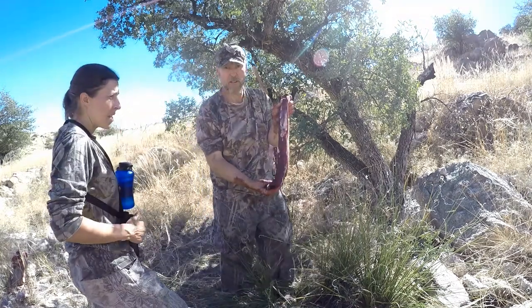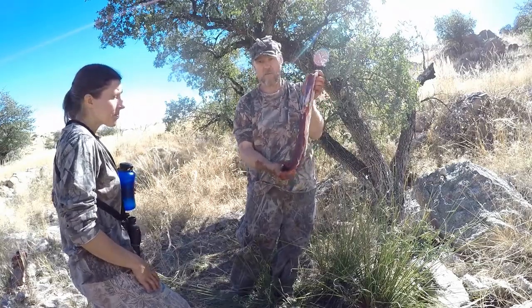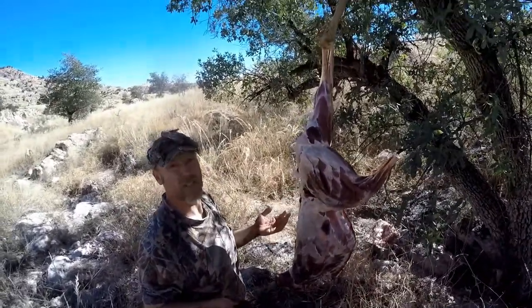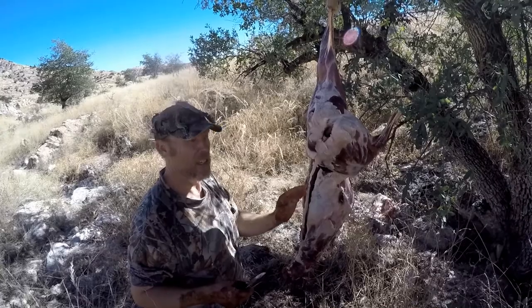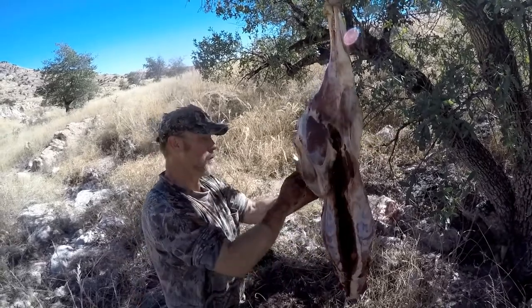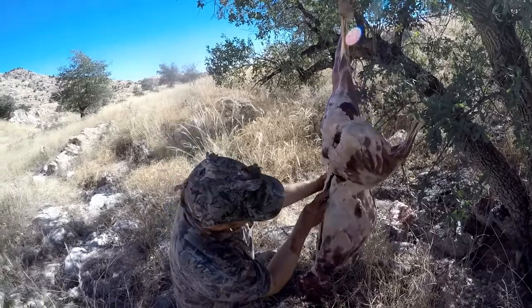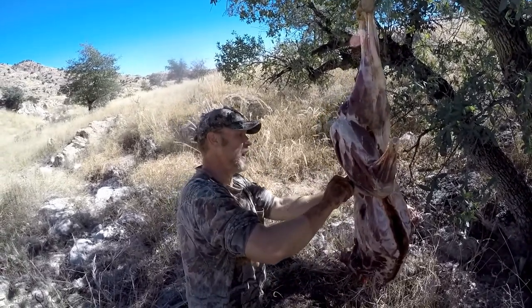So there's our back straps off our Coues deer. That's a nice back strap. We're gonna get the one on the other side. The back strap on a deer or elk is essentially the New York strip, or the big half of a T-bone, if it was a cow. So pretty choice cut of meat too. We never grind the back strap. We always smoke it or make steaks out of it, or something to that nature.